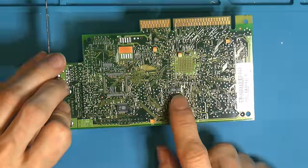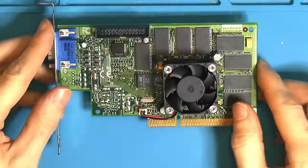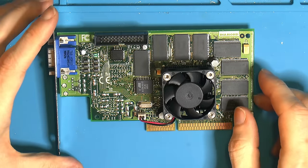But mostly I'd get them off dead hardware, like we did with the Voodoo 2, and as you saw, you can take kind of almost anything in some cases.